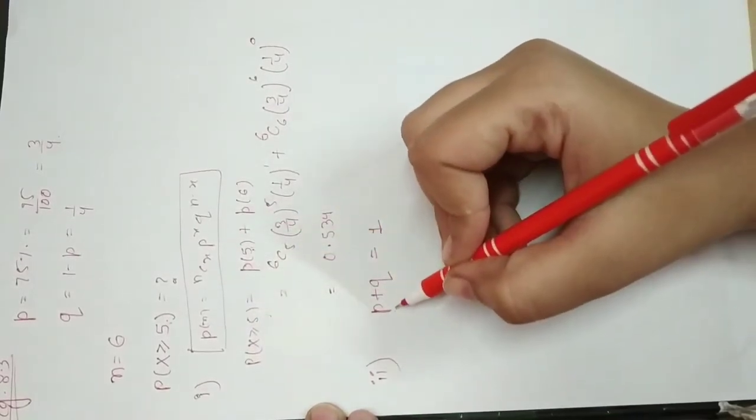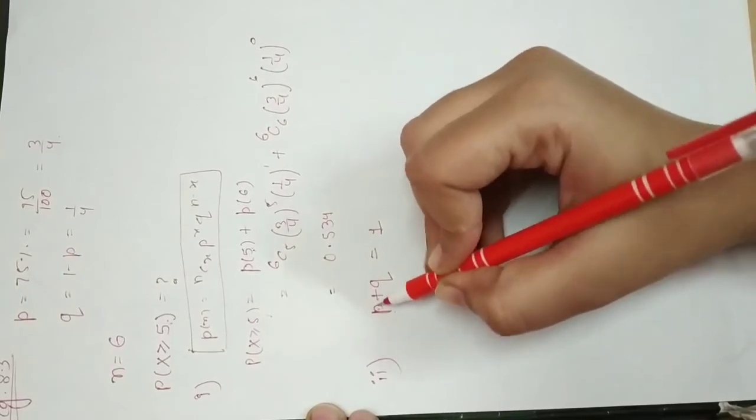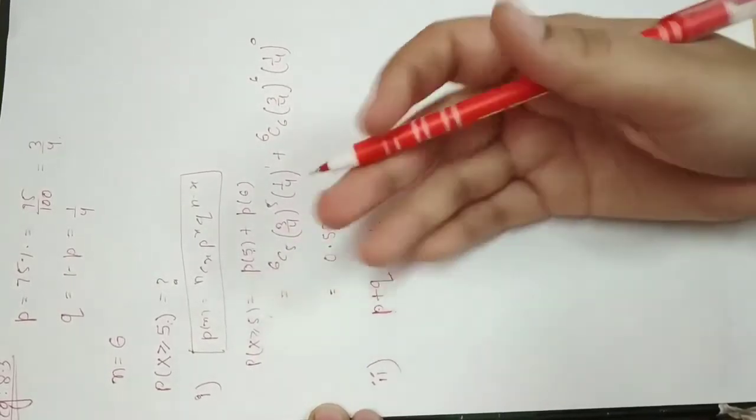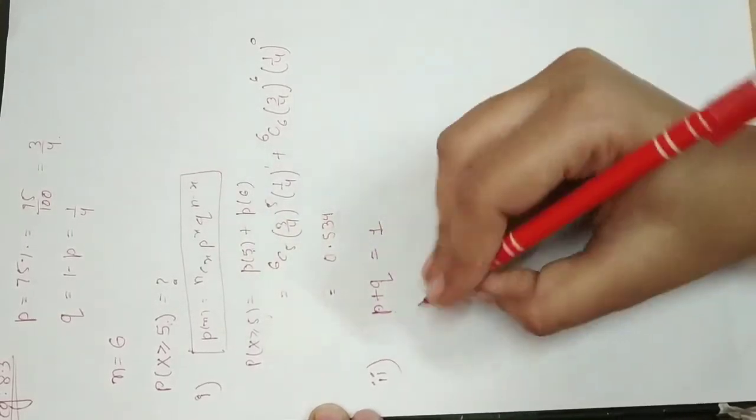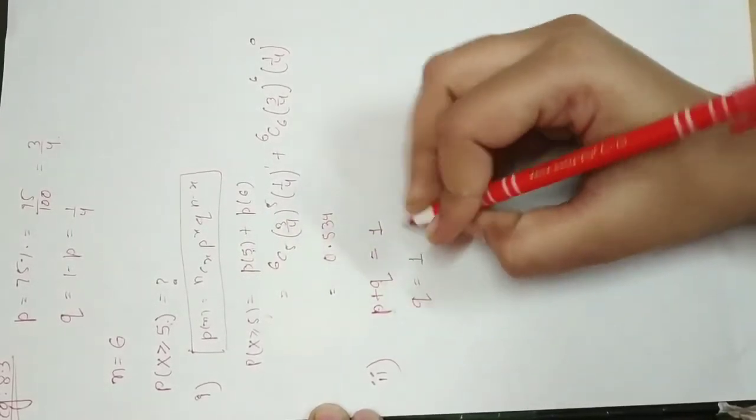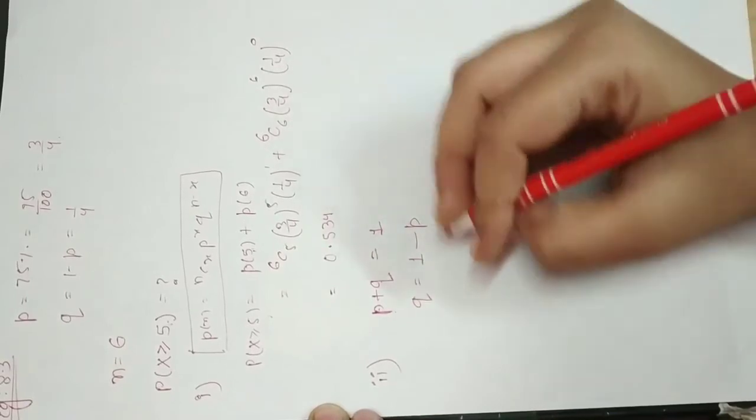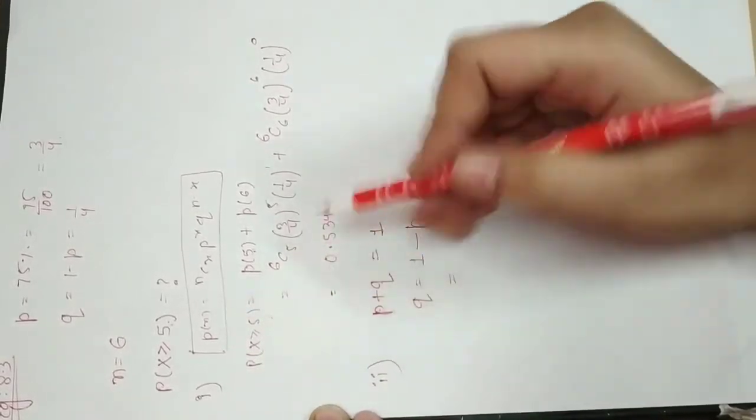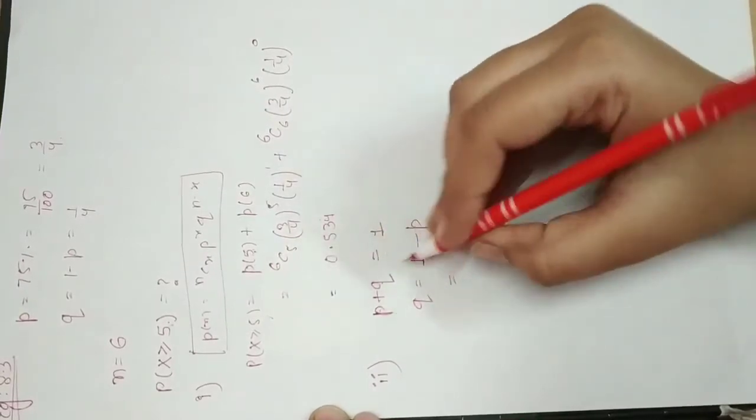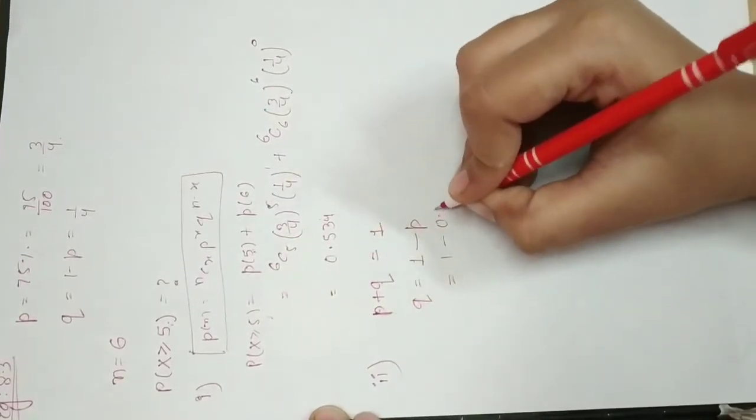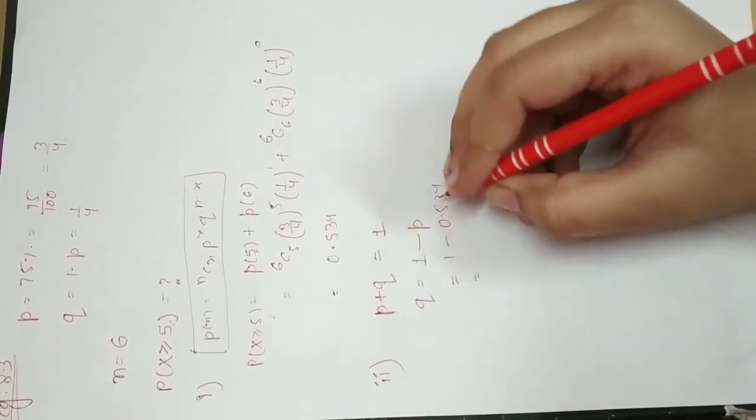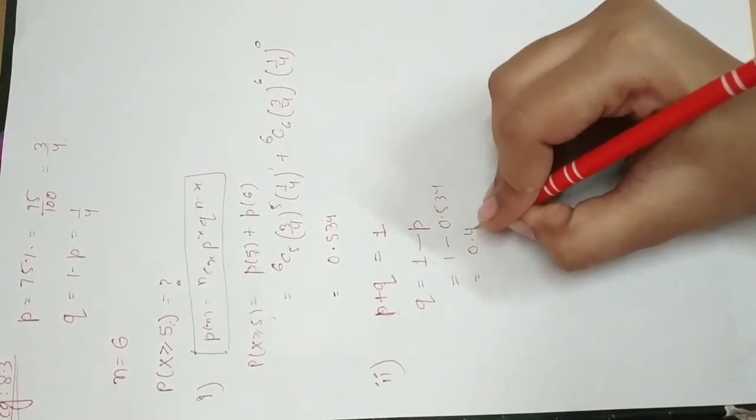That is, if it is success value, that is P. So if we have to make failure, then success means accept and failure means reject. If we have to make it, what is 1 minus P? And P, what is our success in which exception is our claim? What will happen? 1 minus P means 1 minus 0.534. So when we solve it, what will happen? 0.466. This is the answer.